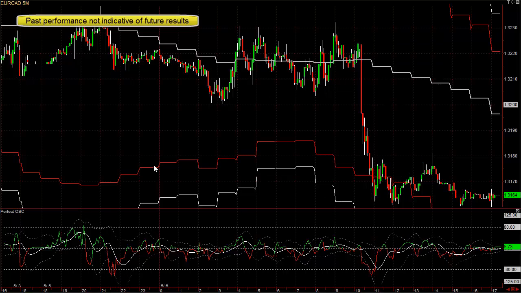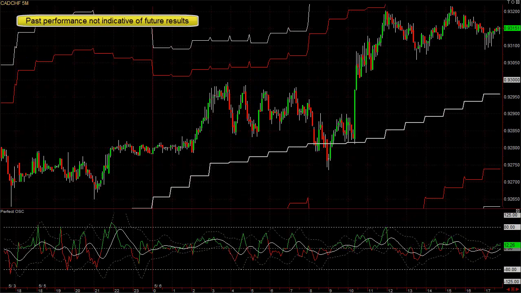Now remember, the Swiss was also weak at the same time, so the CAD Swiss at 10:30 was very likely to go up, and this one was pretty much above its hourly moving average all day. It had a slight breakdown right here, came back above it, and was finding support right there.